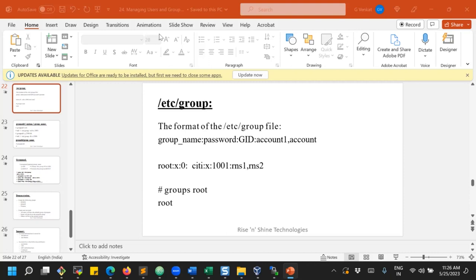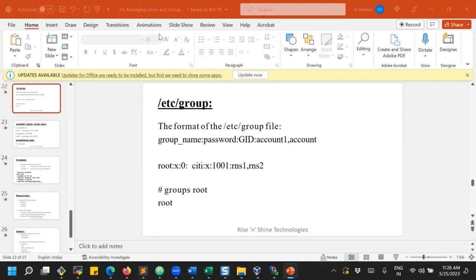I'll share this forum link which contains all these commands. Overall, around useradd there are three user-related commands, two password-related commands for changing the password and checking the password details, the chage command, and three or four group-related commands: groupadd, groupdel, groupmod. So you will have seven or eight commands, and the backend database files: the /etc/passwd file, /etc/shadow file, /etc/group file, and the /etc/login.defs file.